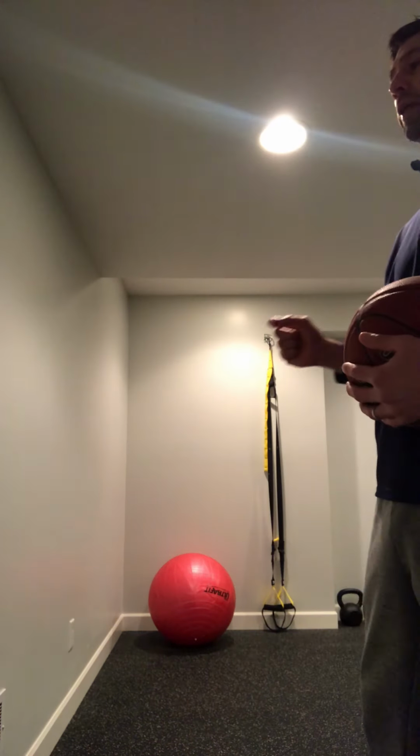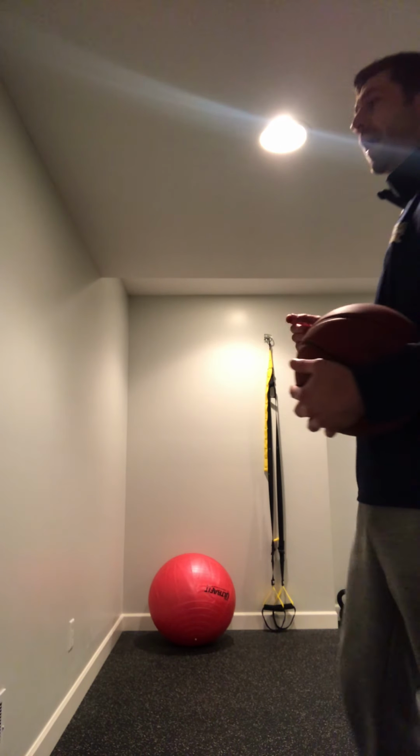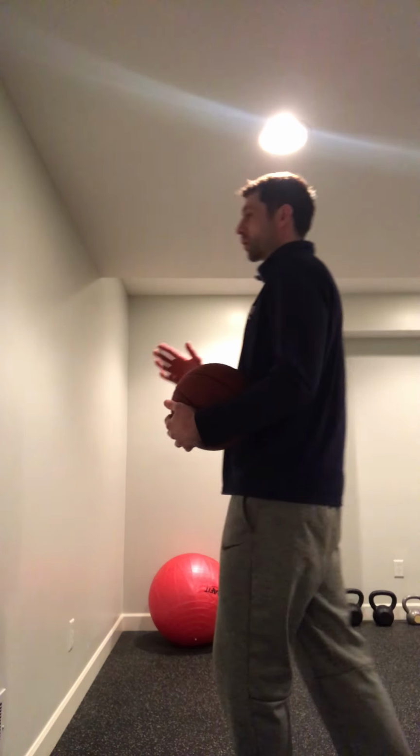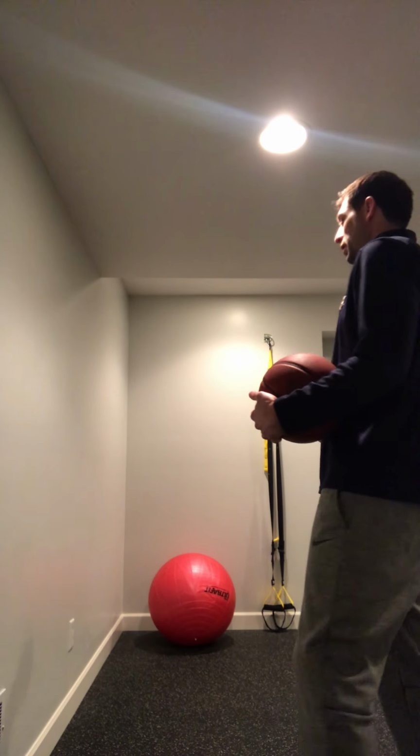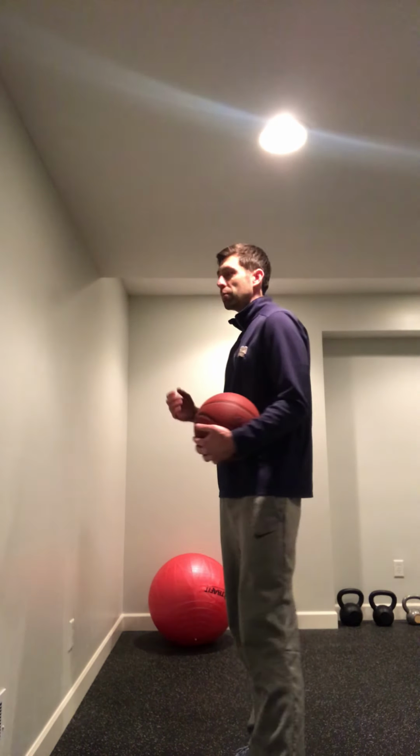The players who don't have to think about dribbling, don't have to look at the dribble, can survey the court, find the open teammates, and are often the best passers. The best dribblers too. So this is getting you to do two things at one time, which again makes dribbling become much, much more natural for you.